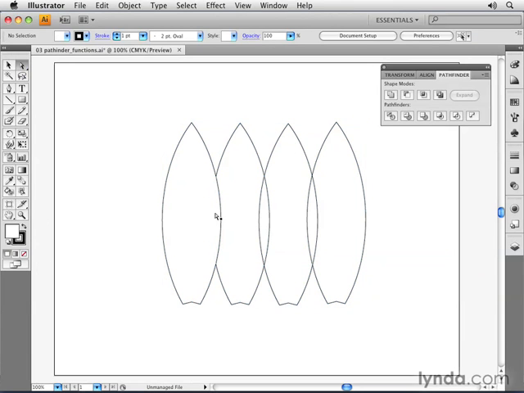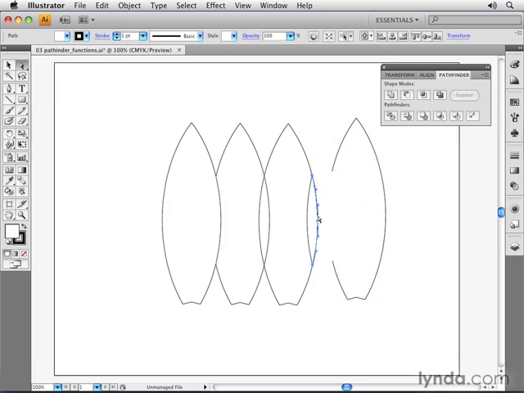It looks like it does something almost similar to what I had before when I used the divide command. But when I click on these, you'll see that these are actually all now just strokes themselves. And you see how it did more than just divide. It actually broke them all into distinct paths on their own. It does add a lot of anchor points, which I think are a little bit too much, although we'll see later on in this chapter how to reduce the number of points on a path.